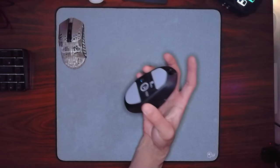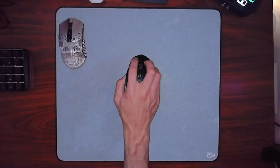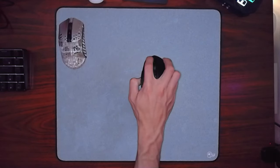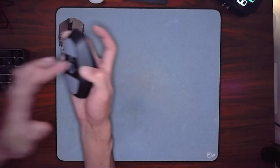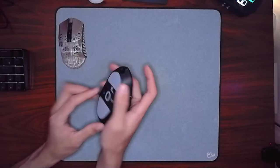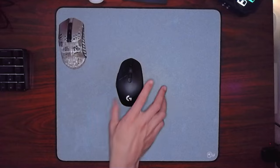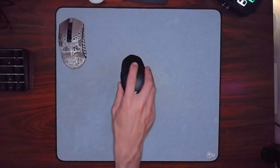If you're going to try this mouse, I definitely recommend trying this grip, because this is literally the only grip where I could see this mouse becoming an endgame for someone. Locking into these front panels of the mouse is the only way you're going to get a good grip and a good experience. I don't really see anyone gripping on the backside, because as soon as you do that it feels like it's just slipping out of your hand.